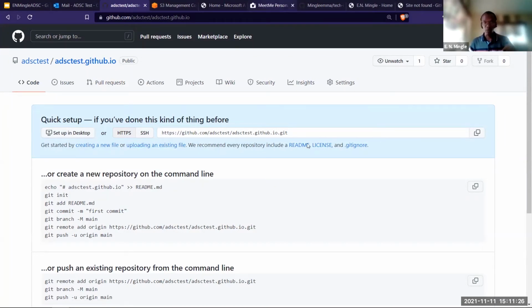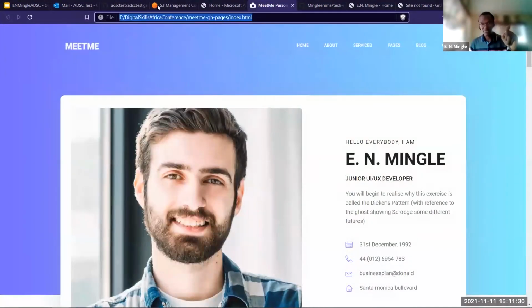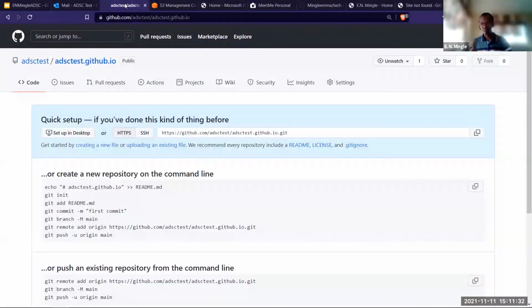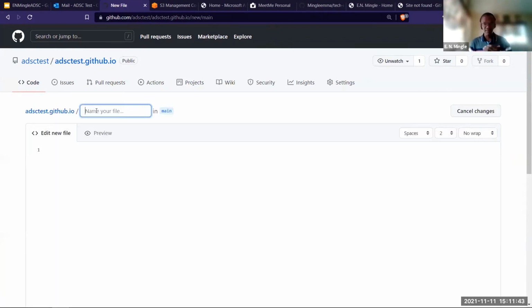If I wanted to use this particular one that we created, I could find the index files and the additional files that are needed, and then use that. But let's try something. Let's create a new file and see how it goes. Let's take note of something. If you are creating a website, there's something we call the index page, and the index page will be like the go-to.